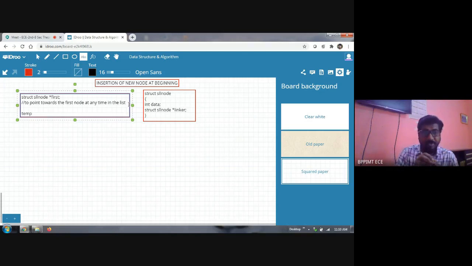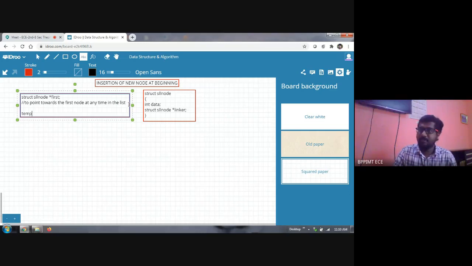And as this pointer is pointing towards that node, I just want to ask you, what will be the data type of this temp variable? This is going to be a pointer. Why? Because this is pointing towards a node. In C language we don't have any variable data type that directly points to a structure. As it is pointing towards the structure, it is basically holding the address of that structure. So this is supposed to be a pointer.